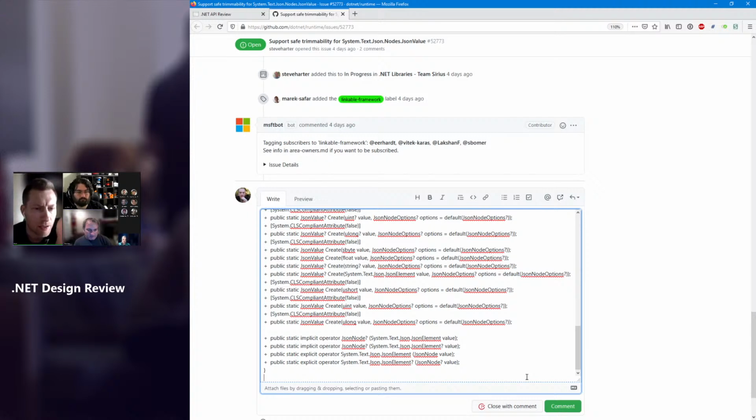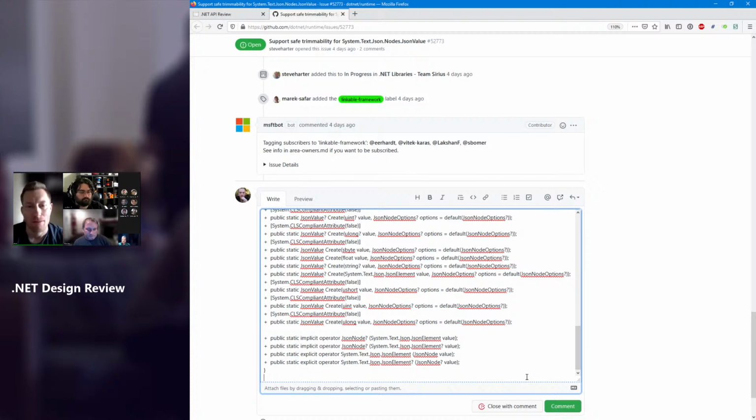I see. But then that begs the question: how do I go from a JSON element to a JSON node implicitly? If the JSON element doesn't have a parent, how do you manufacture the parent in the node you're giving me back? I think it makes up that it was the root. It temporarily doesn't have a parent, and then when you assign it, it gets assigned a parent, because you're creating a new node out of structure. I see. But it also means if I have an existing JSON node, I make an element out of it, and then I go back to a JSON node, we'll get back a different instance, right?